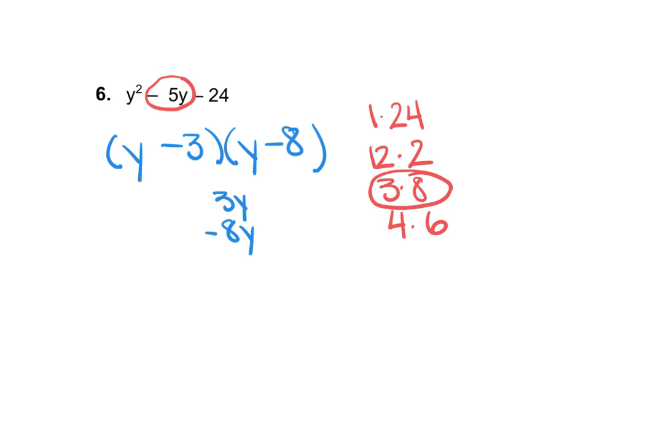All right, so taking a look at this, we listed out all the factors and then we needed to make a negative 5y in the middle there. And so I took the 3 and the 8, but we had this negative right here. So we knew that one's going to be positive, one's going to be negative. And we have to have the negative be on the larger number so that we get that negative 5y. So y plus 3 times y minus 8.